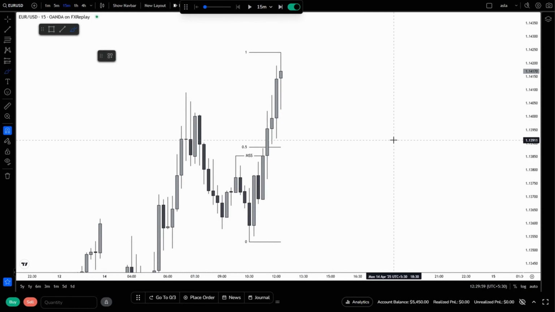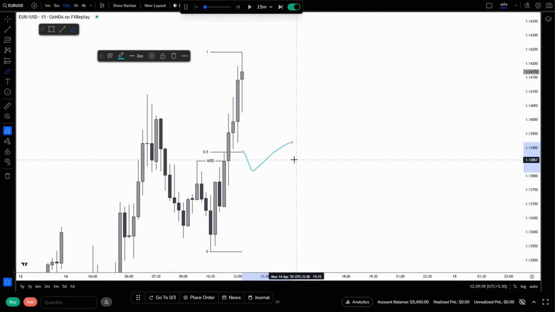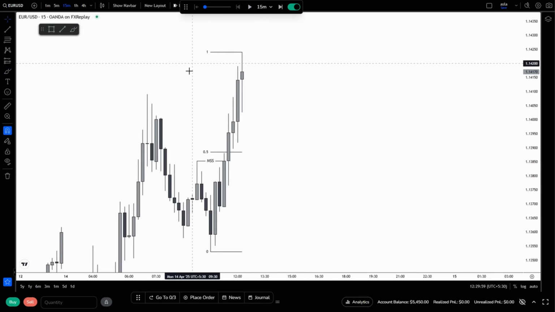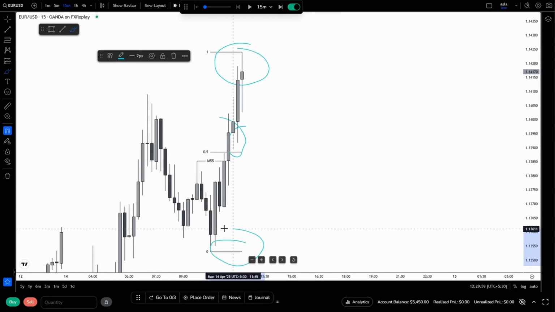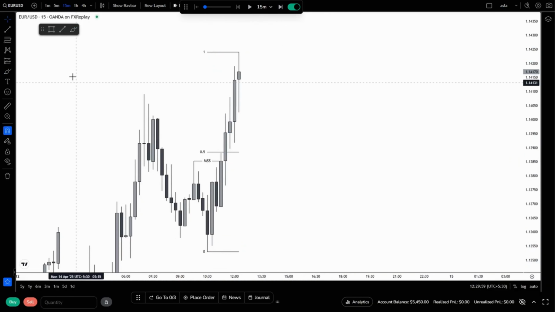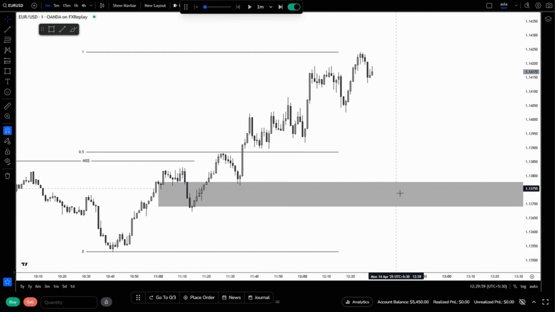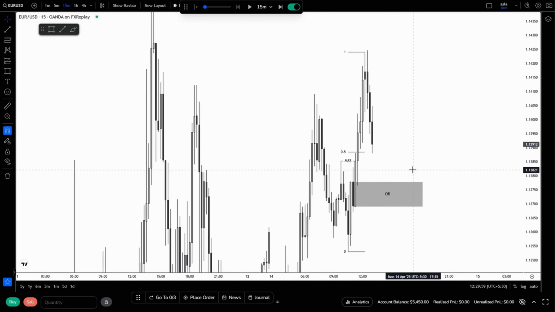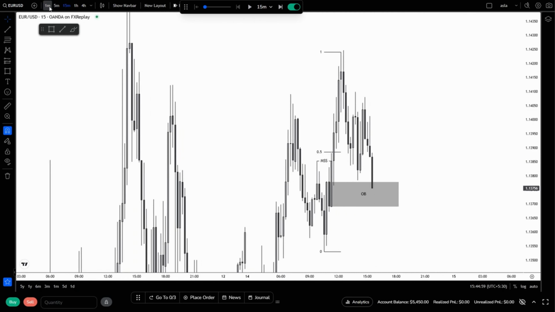Now let's look at an example to make this clear. In this example, we first get a bullish structure shift on the 15-minute time frame. After that, what I do is mark out the previous range, draw the premium and discount, and then identify any order block that is sitting in the discount. Once that order block is marked, I wait patiently for price to come back into it. As you can see, price eventually retraces and taps into the order block.